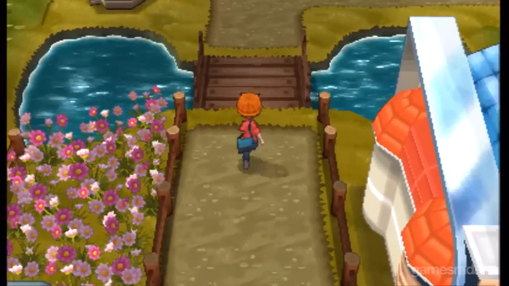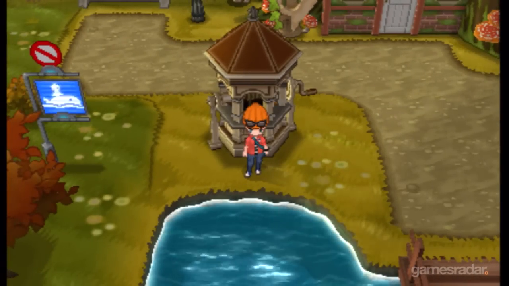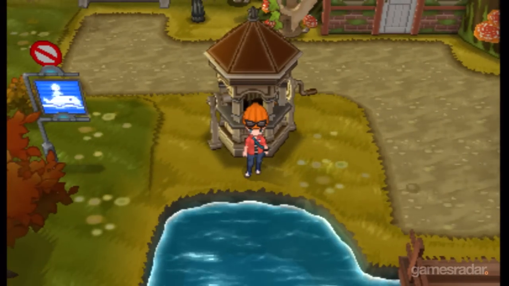Medicham's might be the most obvious one in the game. In Lavaire City, the same one you get Gengar at, you can just go up, there's a well, and there's the Megastone right in front of it.